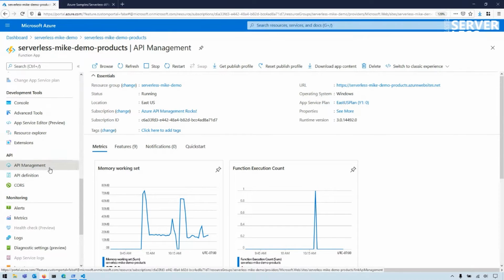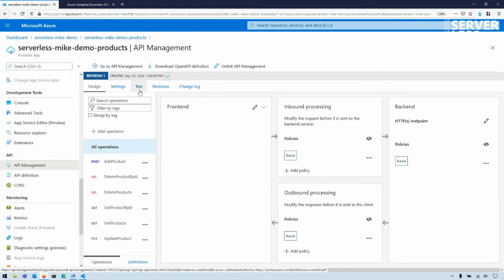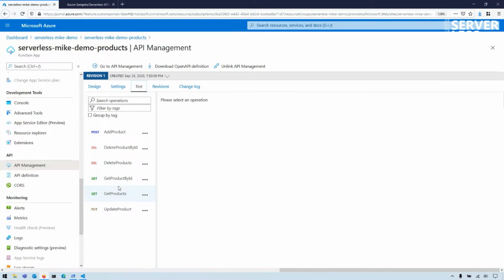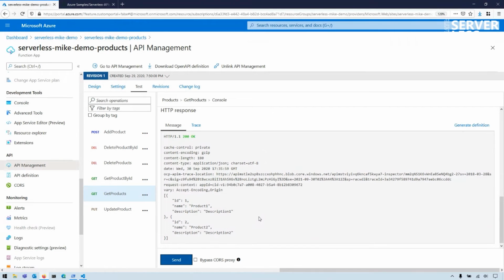And this one is already exported to API management. I did it yesterday. I can test this function. I can just call the method, and this API call will go from API management to the function app, back to API management, and back to the client device that is my computer. As you can see, it succeeded. It returned a sample response and a bunch of headers, but the response status code is 200 OK.